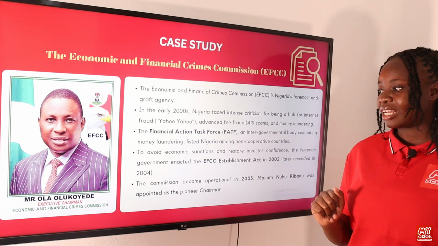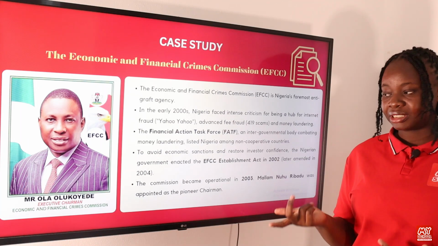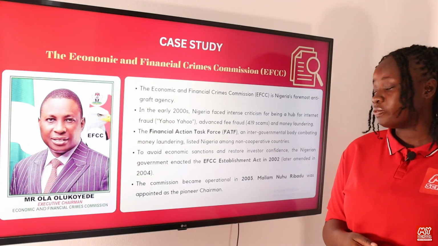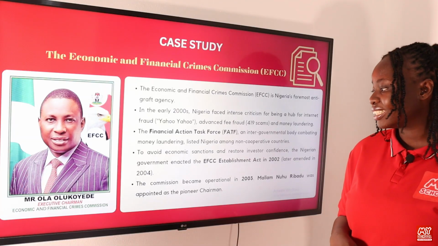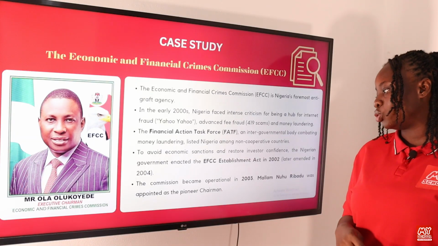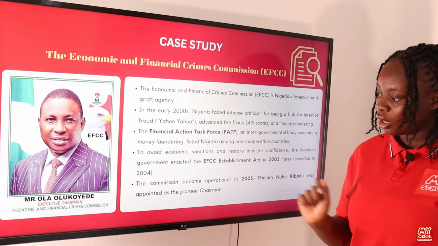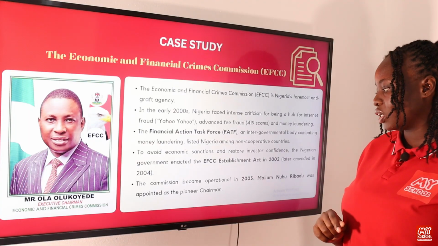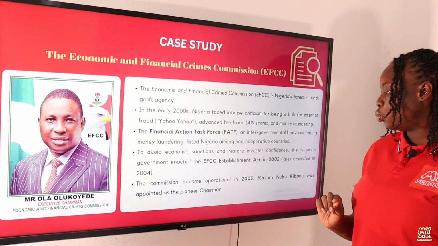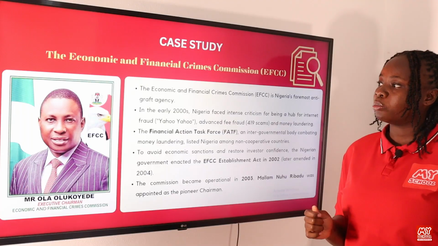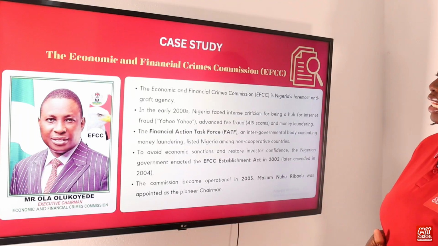And as a result of that, the EFCC had to be created in order to avoid economic sanctions and to restore investor confidence. The Nigerian government enacted the EFCC Establishment Act in 2002, which was later amended in 2004. The commission became operational in 2003, and Malam Nuhu Ribadu was appointed as the pioneer chairman of this new commission. Now let's move on to the next slide.